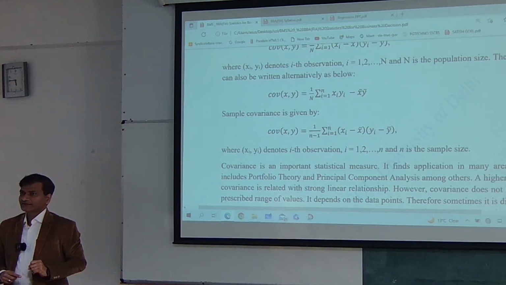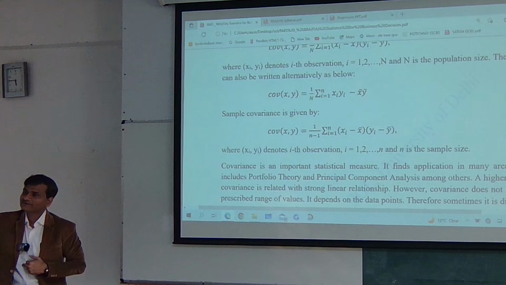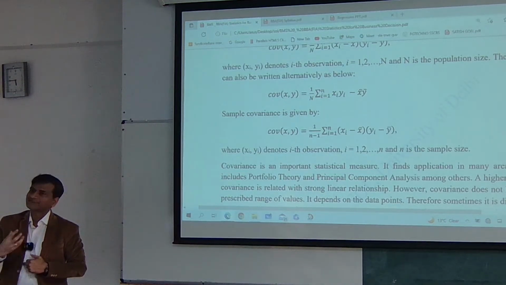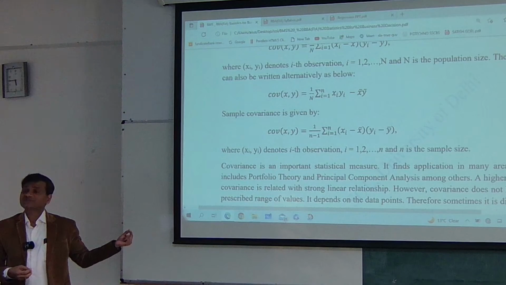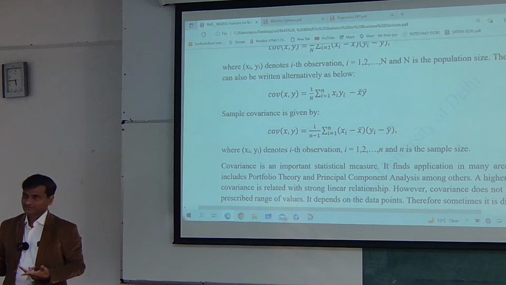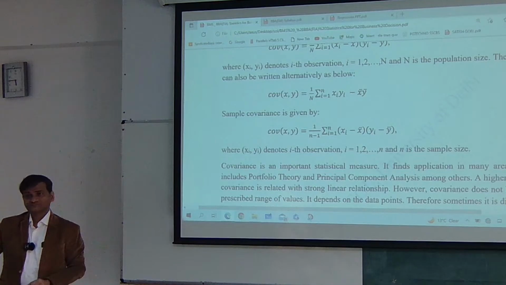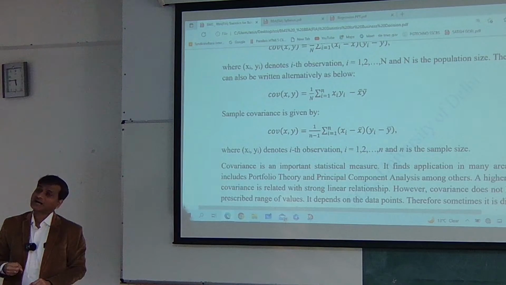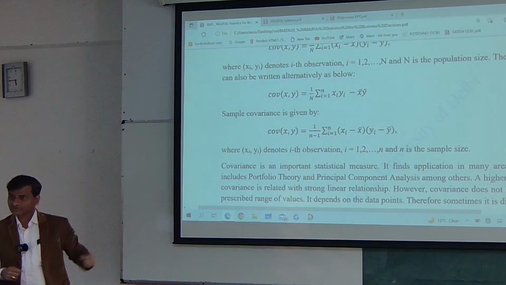If you have to estimate your population covariance, then you need the sample, and you have to find the covariance of only the sample, and then you test with the hypothesis whether the calculated covariance is correct or not. This we will discuss in your next units, 5th and 6th, I hope, where you have to study hypothesis testing. Although something is also mentioned in this unit about this.